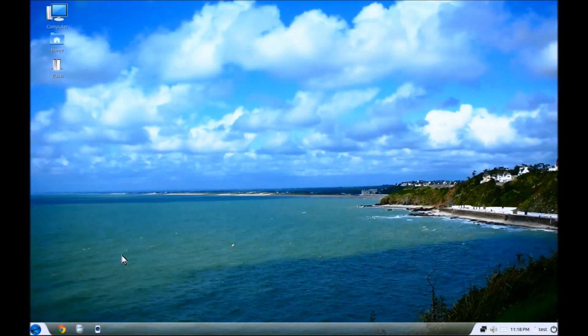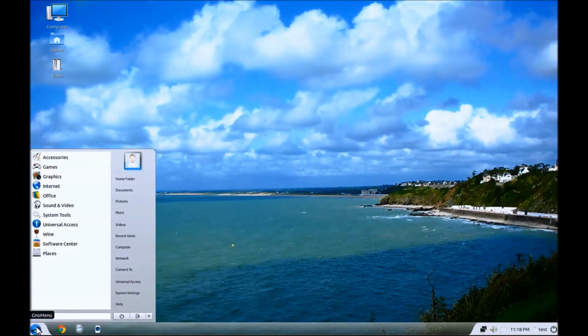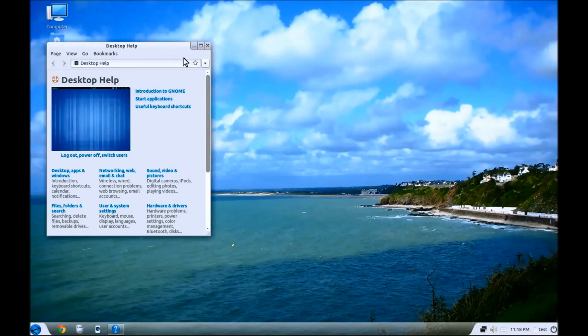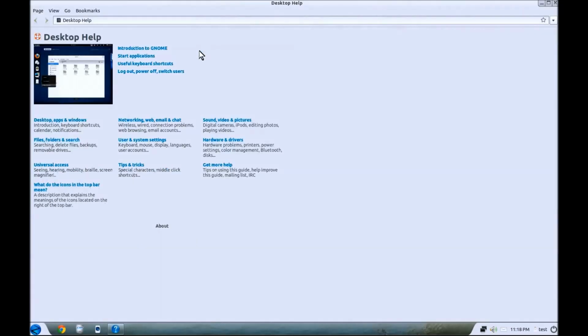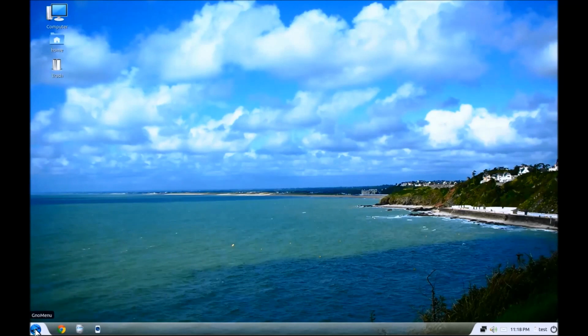Okay, so what else can we look at? We had the Software Center. Again, Software Center is great. There is a lot of stuff. In accessories, let's have a look at accessories. Character map, well, we know what that is, hardly ever used. A help file here, which may be useful sometimes. Let's just see what it brings up. Brings up help, and I haven't used that yet, but maybe at times it can be useful.